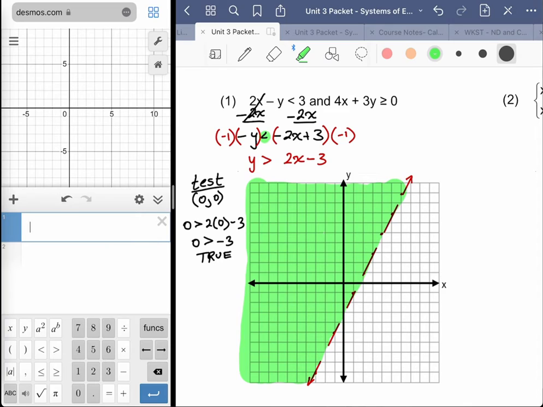Now, you could also, without using the test points, determine the shading based off of the nature of the inequality. So if you have a greater than or greater than or equal, that's telling you to shade to the right or above the graph. The problem is sometimes that could be confusing because in this case, well, which one is it, the right or above? It seems to be in conflict.